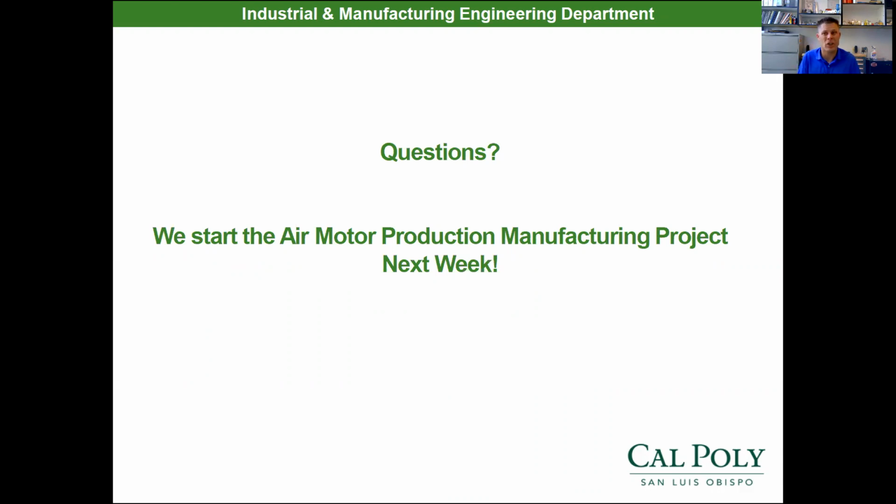We're going to be doing some abrasive machining in lab in week 6, where we use the belt sander to chamfer our main shafts, and we use the centerless grinder to centerless grind our pistons. Next week's pre-lab is going to be a real short one. It's just going to be a review of what's going on with the air motor project. The week after that, I'll review the cost report for the air motor. Then the week after that, I'll do a final exam review for you. Then we're in week 10, where we take our final, finish up our air motors, and call it a year. We'll go off to summer.